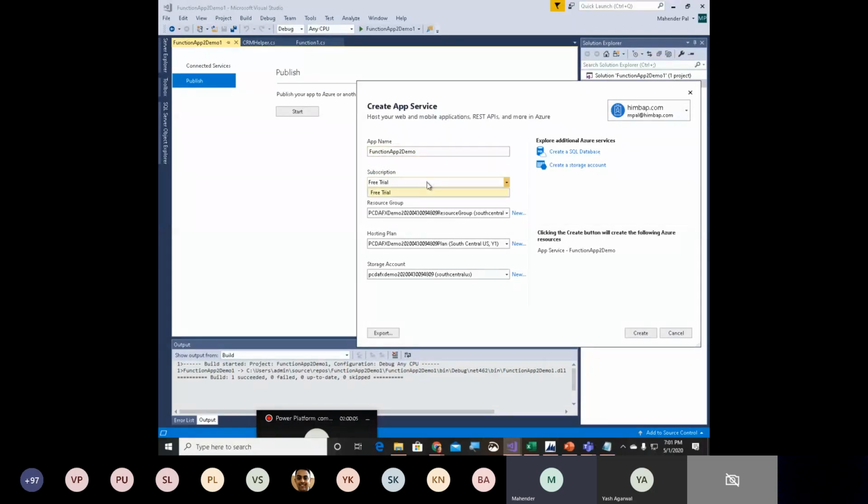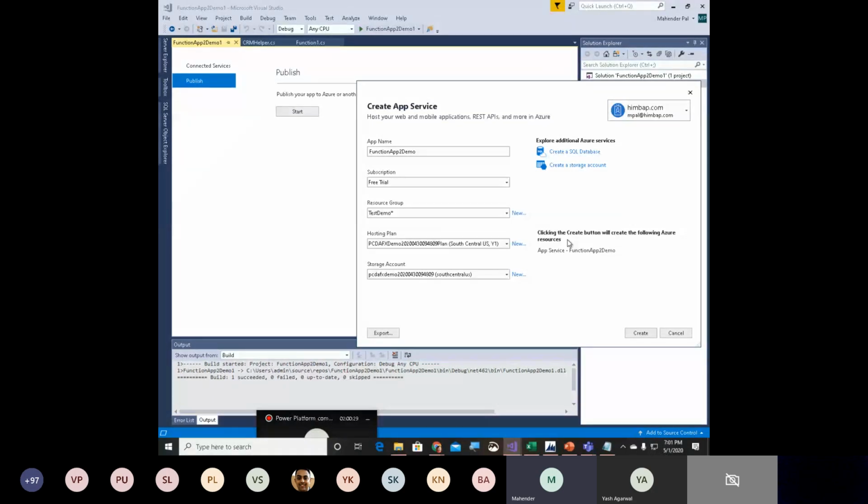You will get a subscription depending on that. For example, I'm using the free trial. For the resource group, by default it's showing an existing resource group, so it's using that. But if you want to create one, you can click on new and enter the data, and it will create the new resource group.